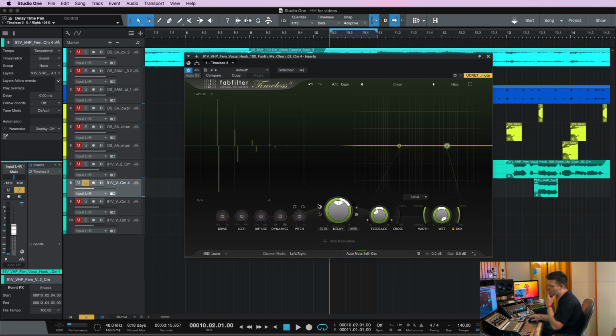Now, you also have other features within this button. You have the freeze, which just freezes the delay and keeps it going. Really cool for doing certain effects. Not going to be using it every day. Then here we have our ping pong options. I like that they give you a left to right and then a right to left. So check it out. We switch it here.